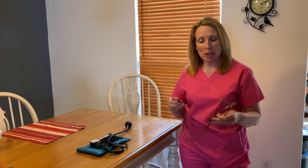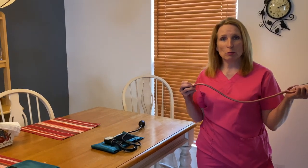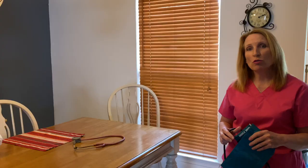So first of all, I'd like to introduce our equipment. All of you by now should have your own equipment because you have picked it up from school or you have purchased your own. So of course I have a stethoscope, okay, and I have a blood pressure cuff. You need these two things to start it out. So make sure you have your supplies ready.